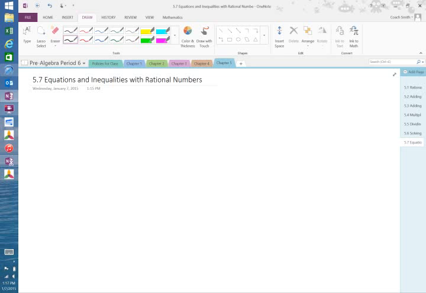The first one I want to look at is 2/3 n plus 17 equals 5/6. What we're going to talk about today is that nobody likes dealing with fractions. We're all that way. So what we're going to do is look at our two fractions' denominators. The denominator of 2/3 is obviously 3. The denominator of 5/6 is obviously 6.